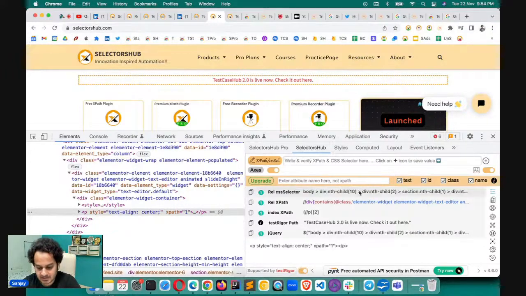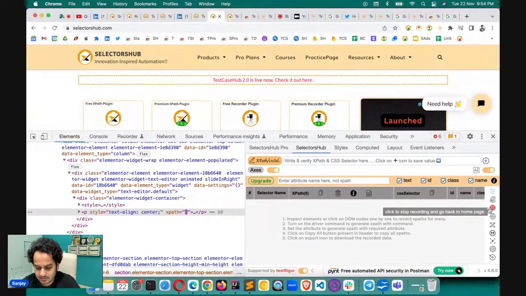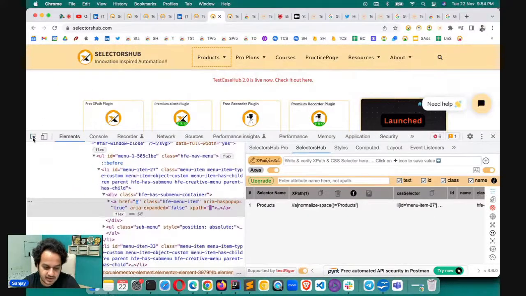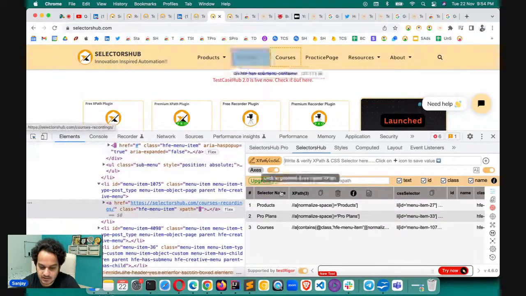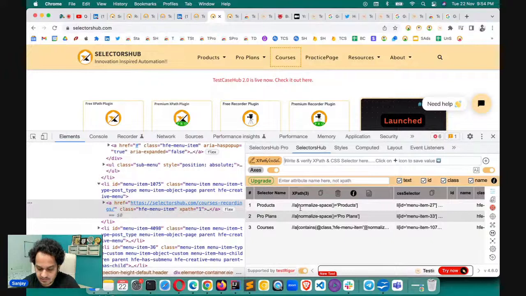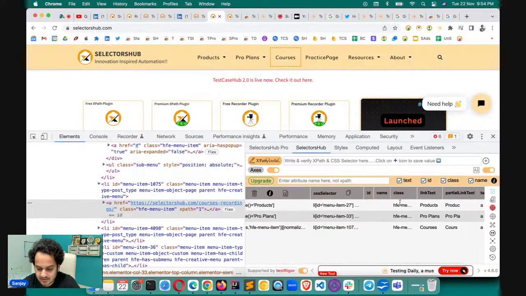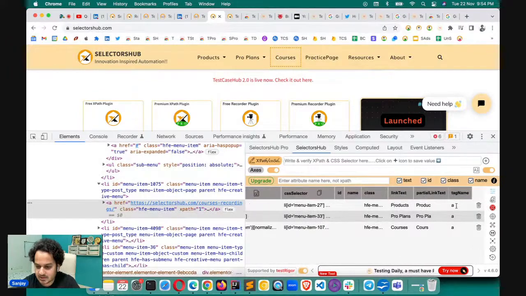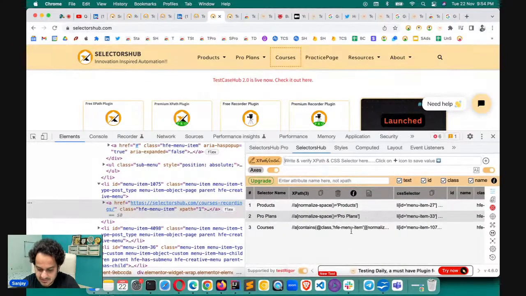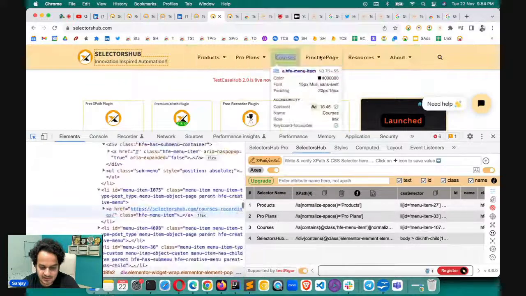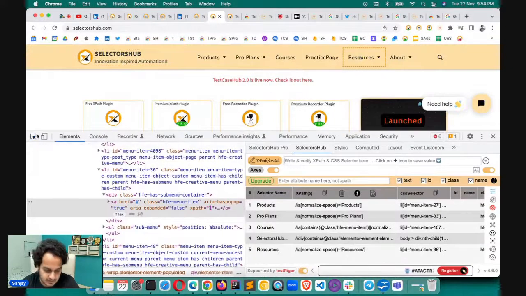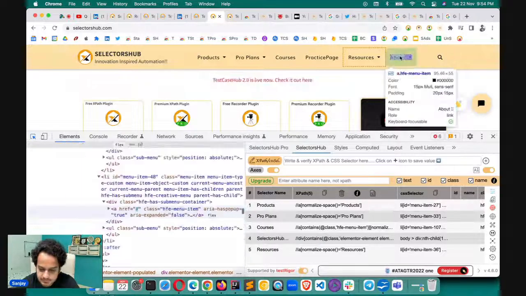So here you see that under SelectorsHub there's a feature, click to generate multiple selectors in XPath. Now you start inspecting elements and you see that it is generating selectors in XPath for each and every element. Like here for this products, you see that it has generated XPath, cssSelector, class name, link text, products, tag name. Same for all these elements. So you just keep inspecting all these elements, one by one, and you will see that selectors are getting generated.